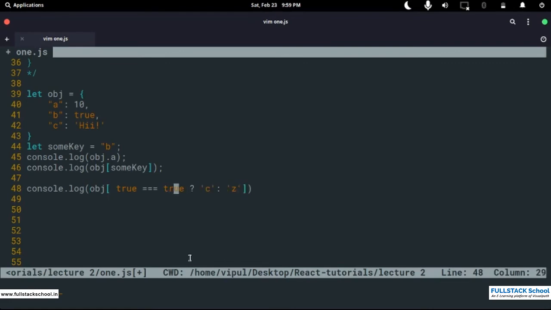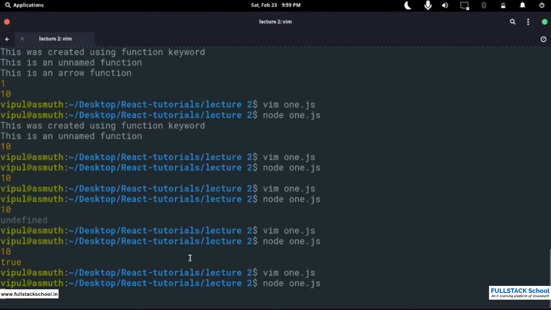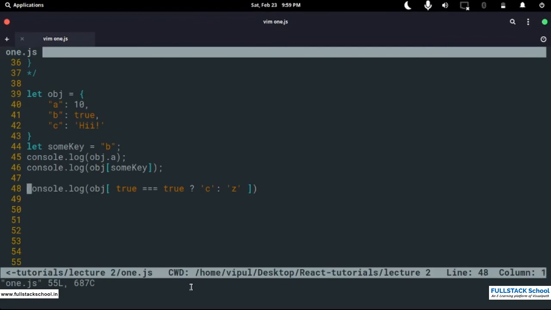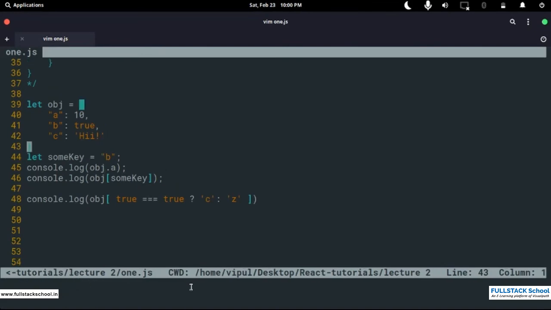But because I know this is true, I just want to demonstrate that whatever is written inside square brackets gets evaluated and its result is searched over the object. So let me just go back, and you can clearly see that the statement was evaluated, and because true equals true is always true, it always returns c. And on looking up a key called c on the object, we get this JavaScript string called hi, and that's what was printed on the screen.